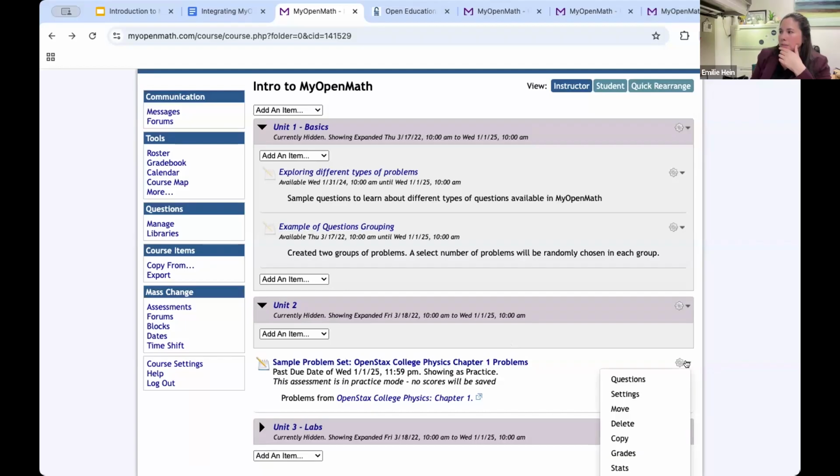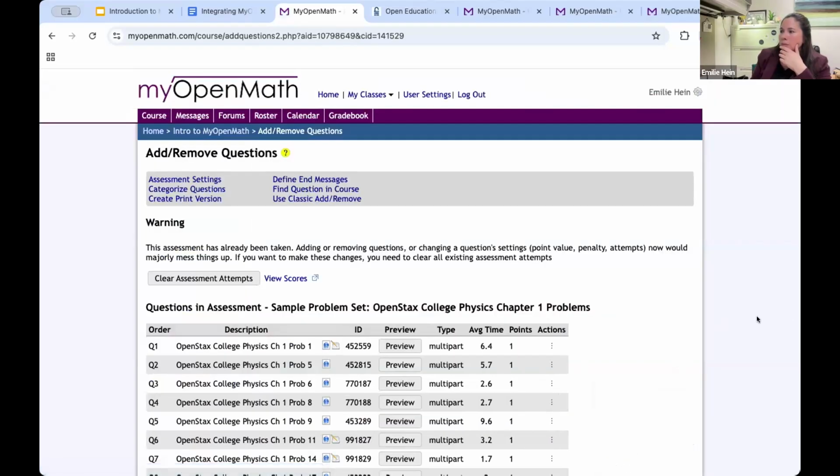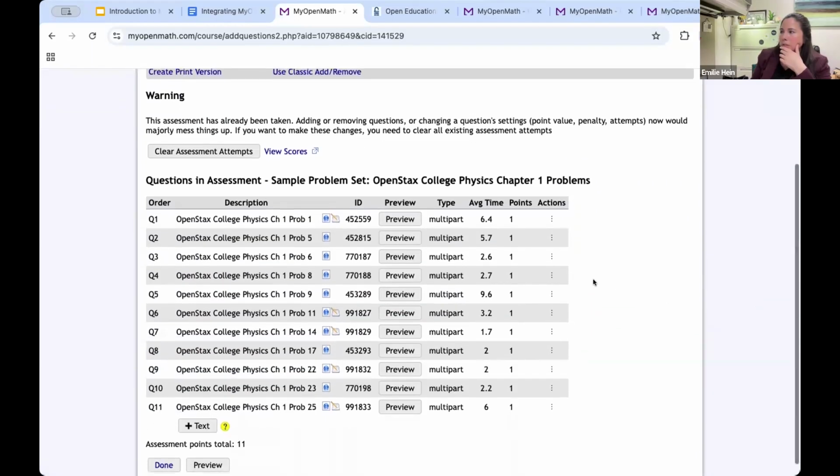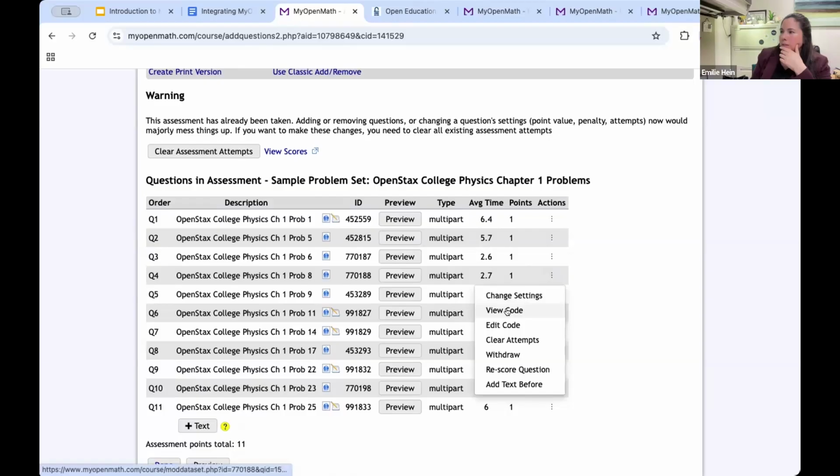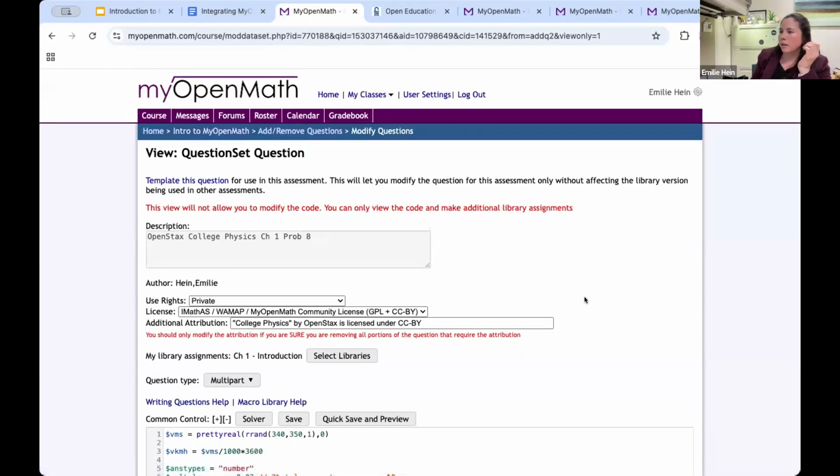These are some samples of the OpenStax questions. I just picked a random one.